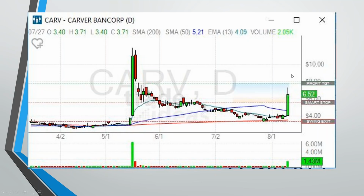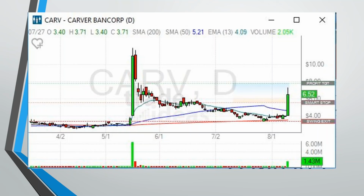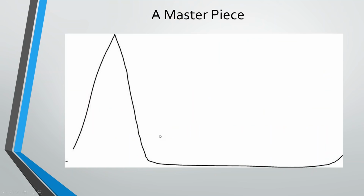Let's go back for a second. Everyone get this in your head and boom, let's go here. Pretty similar, right? Pretty similar that we got this spike right here. This is the spike that I'm looking at. This was the spike this week from $4 all the way up to $7, right? Because we saw this monster spike in the past, came back down, low on the RSI, strong support at the 200-day moving average. Stock starts building higher lows. Here's the first low. Here's the second low. Here's the third low. Break of the 50-day moving average. Big time spike. Can't tell me that doesn't look alike.